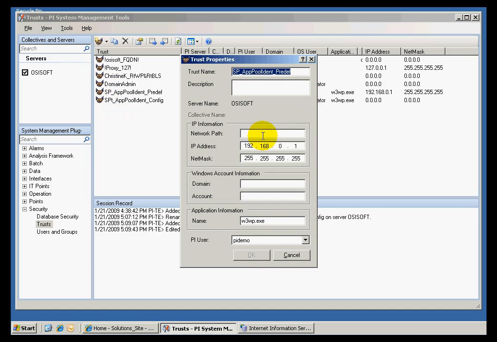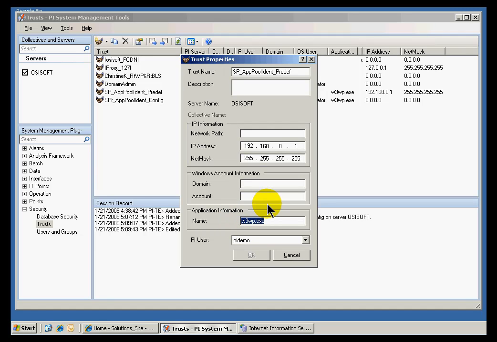Let me double click on this. See, what we've specified here is the IP address of this is on the RtWebParts computer. So this is the IP address of the computer that's running RtWebParts and IIS. And we also have to specify a net mask. That net mask, well, we're not going to go into the details now, but for those of you familiar with trusts, if you wanted to allow a whole range of computers, you could specify that to be 240, for example. We're not going to get into that masking logic right now.